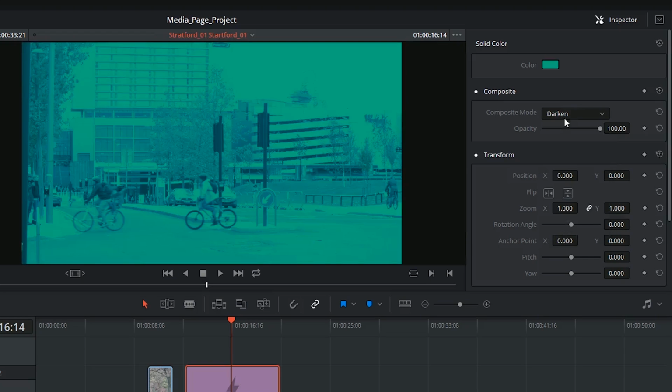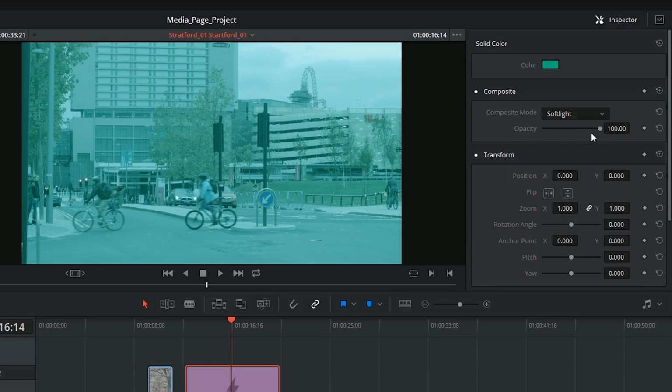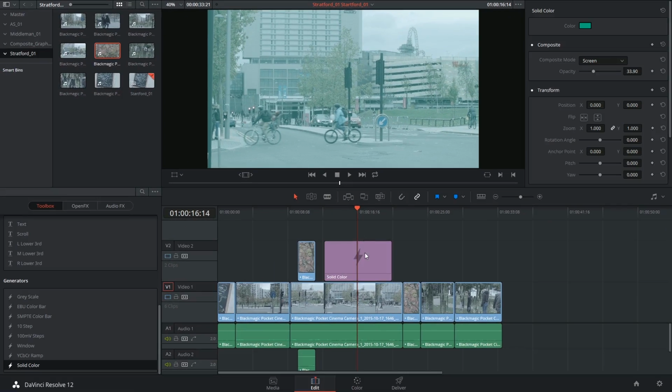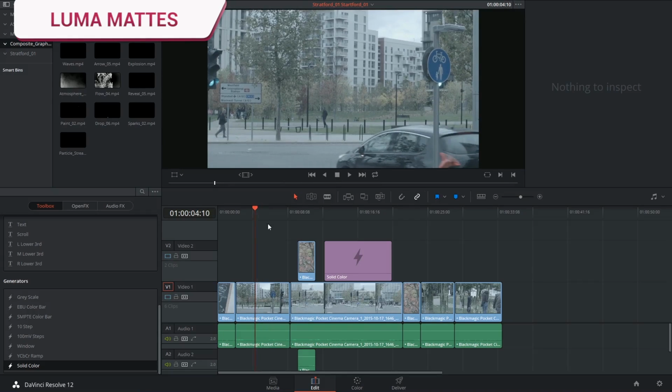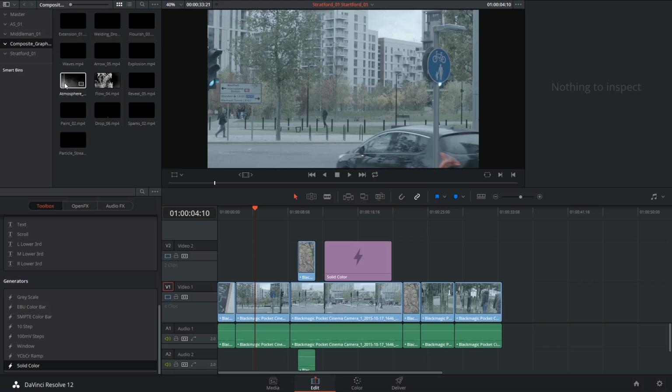And if you look underneath, you have your opacity controls, so you still have the option of changing the visibility of the solid color. So I could bring it down slightly and blend it with the original footage so it's no longer as prominent. So then you can give it a bit of a vintage look using this one matte layer. When it comes to compositing graphics or VFX, it's pretty much the same.